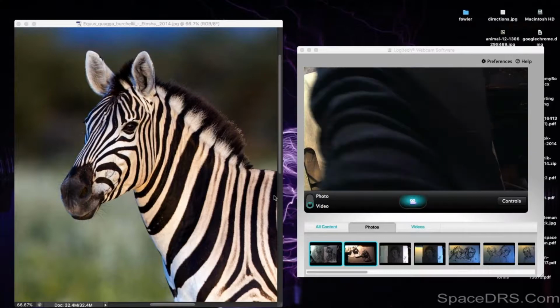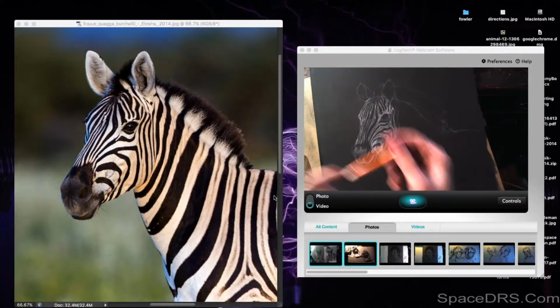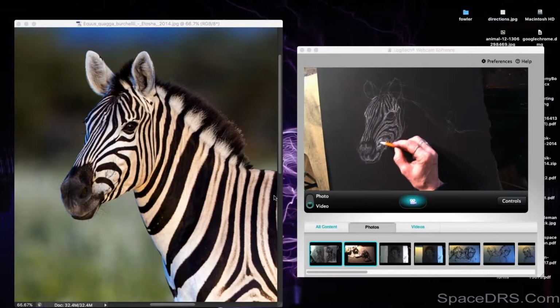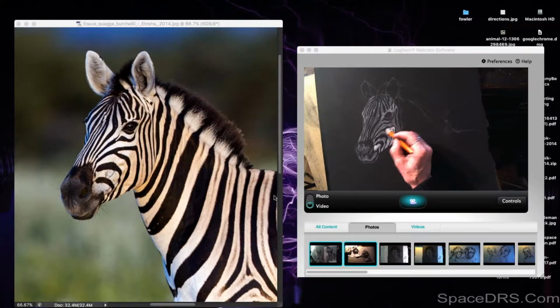All right, I'm going to start going back and forth. I am going to be using the black, even though we're on black. I'm still going to use black just to get those sharp edges. Really, mostly what the black ends up doing is knocking the white off. So you see, I can use the black to kind of corral in the white a little bit and work it back and forth.